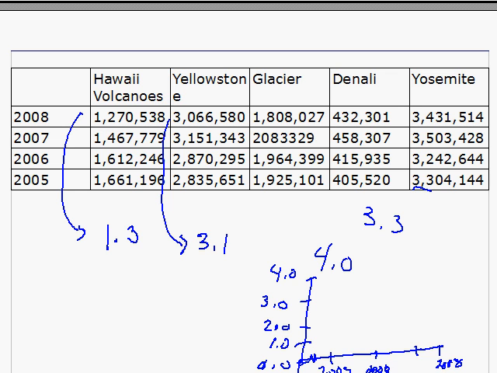So when you do these polygons, you'll have a dot, dot, dot, and dot, and that will be for some national park, which you will label. Another national park, you can do it in a different color, might have visitors that look like this, and so then you will connect those straight lines between the dots, and then label that. And there'll be 4 of them on the same graph. So this is actually just a little exercise in proper graphing.